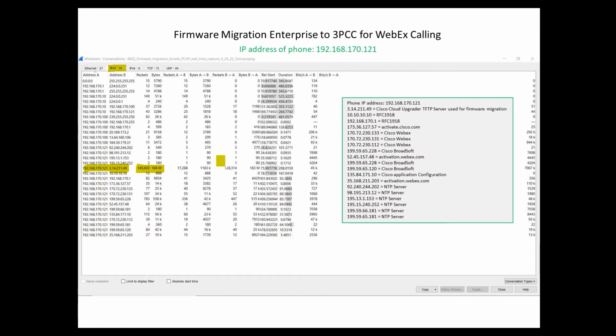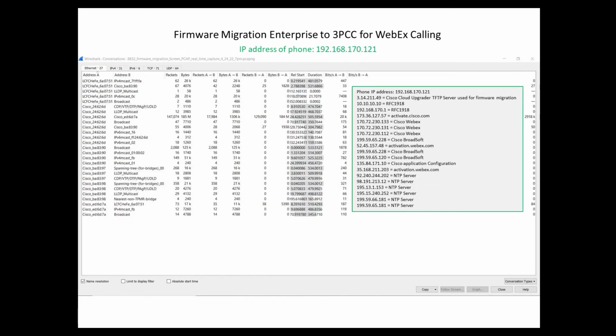But if that is an issue where you're constrained on time, bandwidth, and it's a remote site, etc., you may want to set up a local TFTP just as a consideration, because this may not seem like a lot, 184 megabytes, but if you're talking about hundreds of phones and if you have limited bandwidth, it can be a big impact.